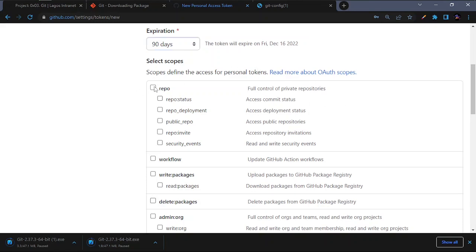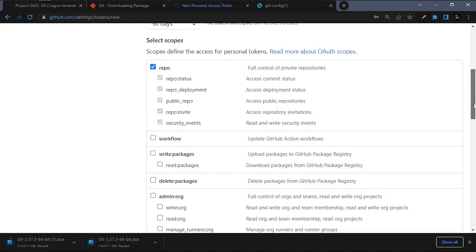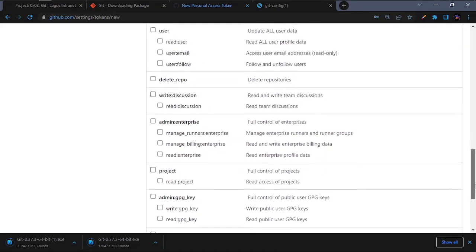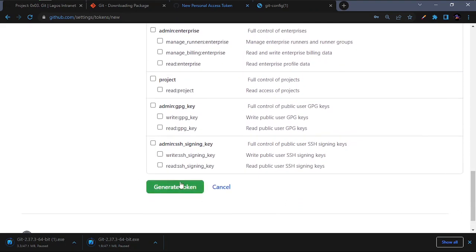Now this is very important. Click this repo because it gives you full control of private repositories and access to basically every other thing. You could go ahead and click all you think is necessary, or you could leave it as only repo. And then come down and click on generate token.